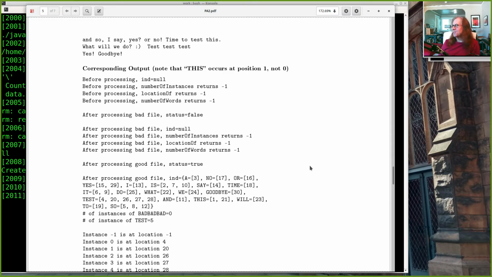So, you know, initialize your position counter to 1 if you're going to increment after you use it, or initialize it to 0 if you're going to increment before you use it. But we just do that so that 1 means the first word instead of meaning the second word. Yeah, you're welcome.